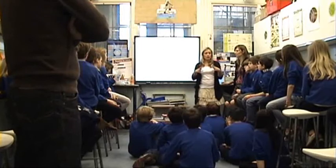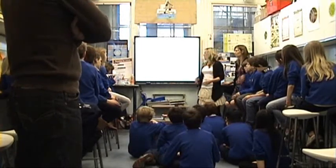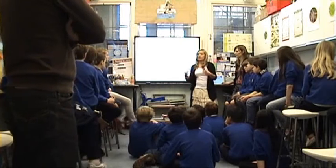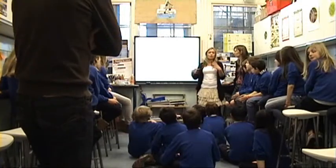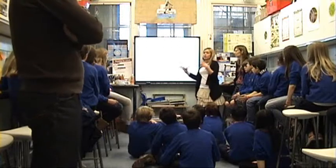Might use it for something now, but in the future, how are they going to use this thing that we're building them? And it's all to do with cost, of course. Everything's to do with cost, isn't it? We need to make sure that it doesn't cost a lot, and even if it doesn't cost us a lot now, will it cost us a lot in the future? So all together, I want you to remember this little picture. It's all to do with caring for your world now and for the future.